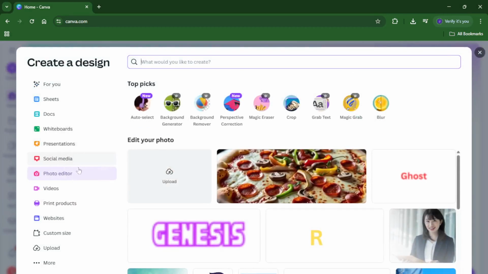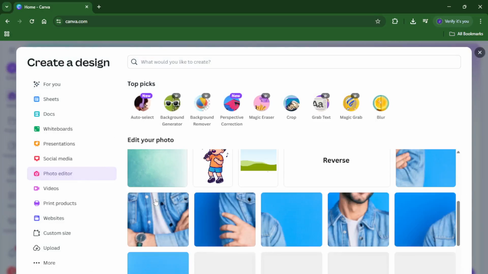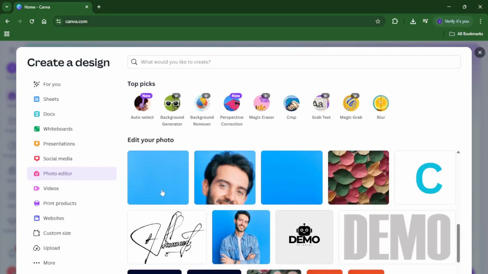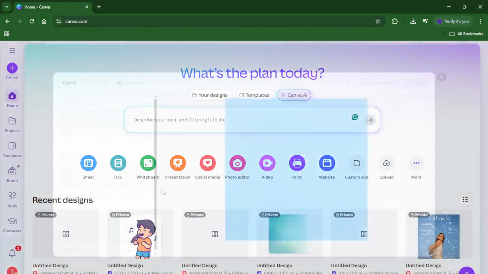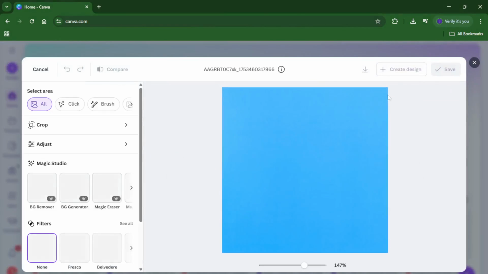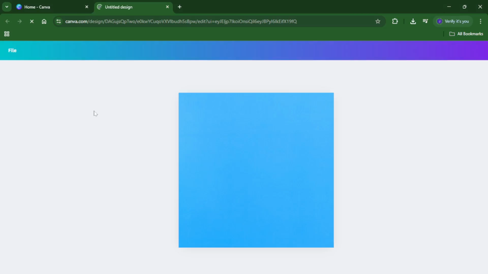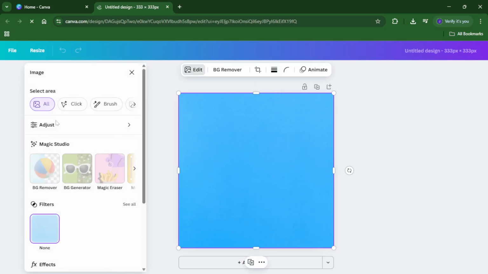Instead of choosing a template right away, this time we're going to work directly with an image, so make sure to select the Photo Editor option from the choices that appear. The Photo Editor is great because it gives you access to precise image-focused tools, separate from the regular design templates. Now you'll see a search bar, and this is where the fun starts. Type photo to browse Canva's library of images, or you could upload your own if you have a specific picture in mind. For this example, I'll just type photo and select one of Canva's images for a quick demonstration.